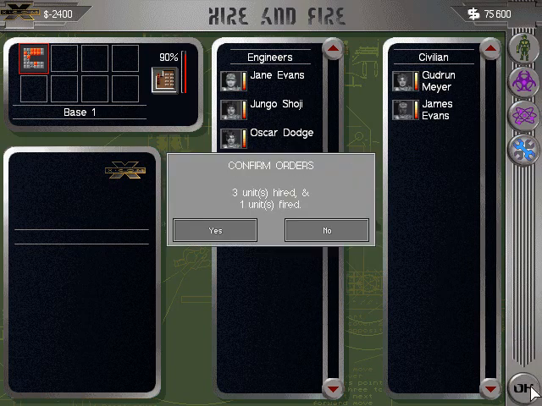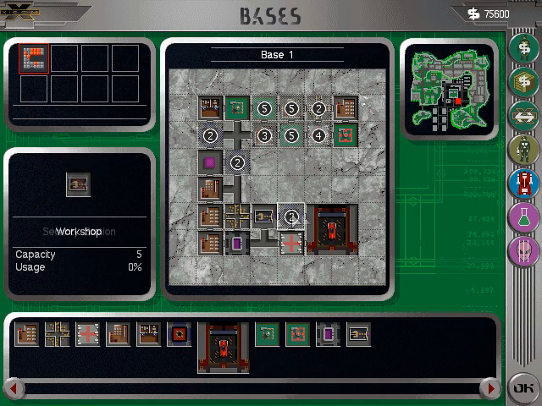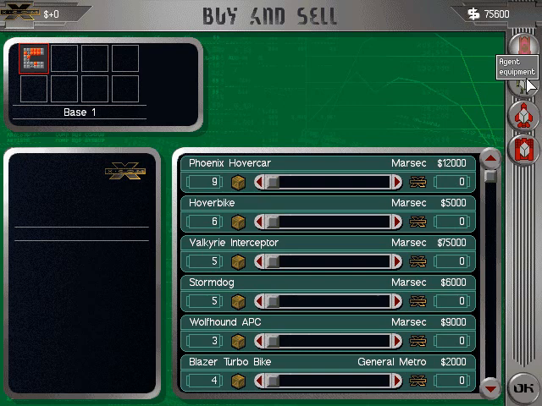So when you're done, you click OK. It says you want to confirm orders. You hired 3 units and you fired 1. Yes or no? Yes, I want to confirm that. Okay. So now we're going to go to the buy-sell screen.